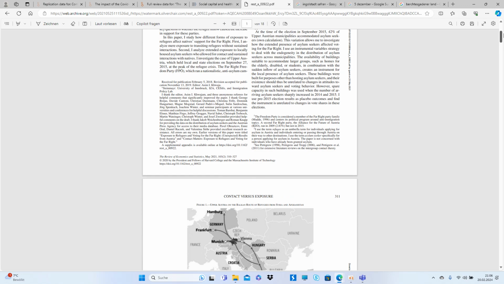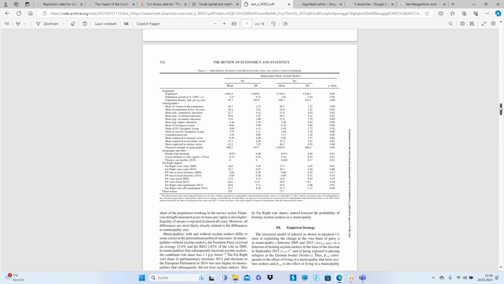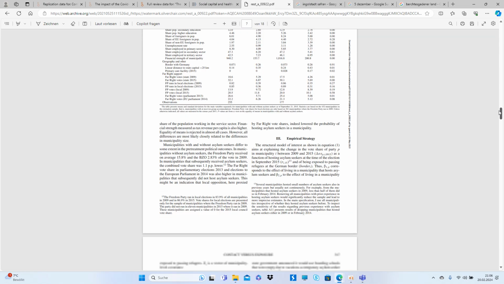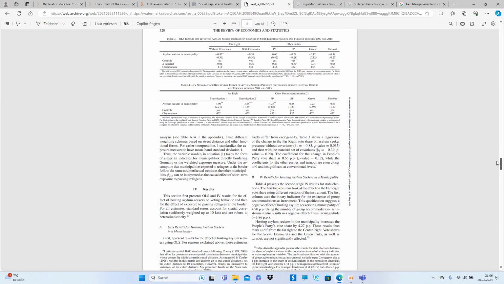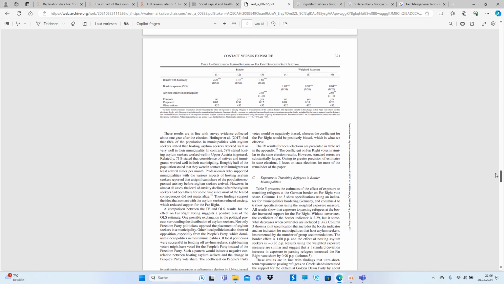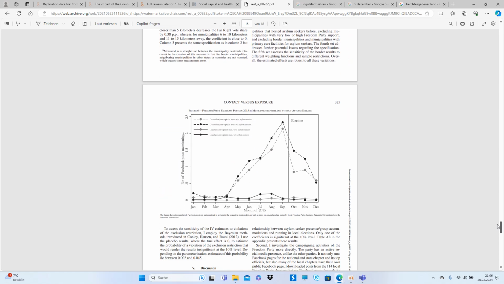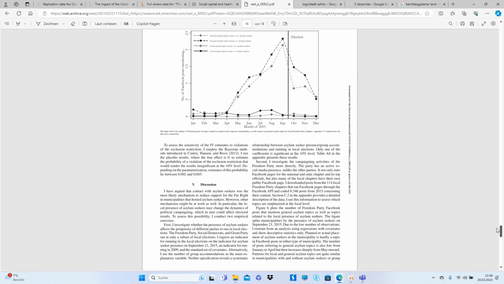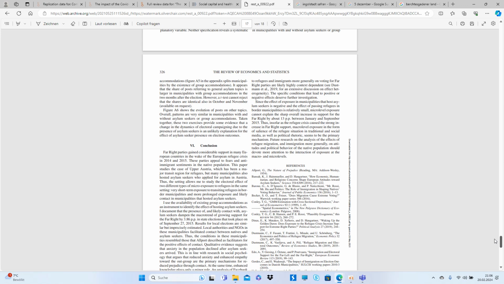Now I'm not going to dig deep into it, but now you can see all the nice graphs and tables which you are familiar with, the empirical strategy and stuff like that, right? So you see all these nice tables here. So here you have descriptive statistics, the discussion, and so on. Now you find that interesting. How do you replicate it, right?